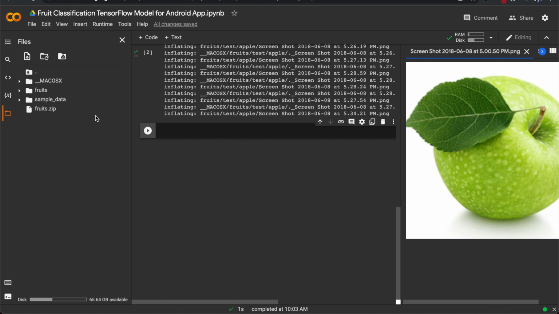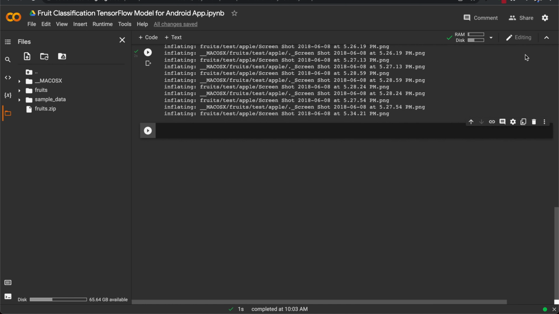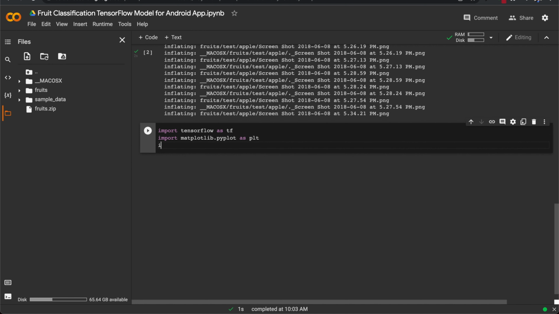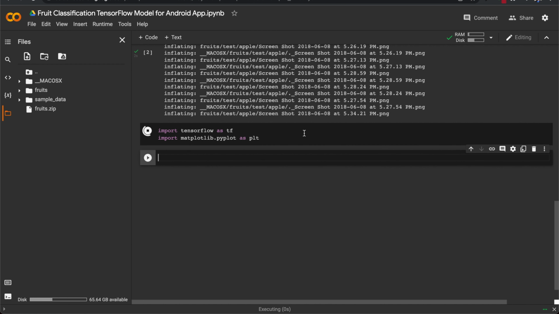So now that we have our data set prepared, or at least the folders organized, we're ready to go ahead and start doing our imports. The first thing that we're going to do is import TensorFlow as TF. And we're also going to import matplotlib, which will allow us to view our images inside our actual notebook rather than going to the folder over here. And I'm going to import this as PLT, that way we don't have to do as much typing. I think this is good for now, so we'll go ahead and run this cell.